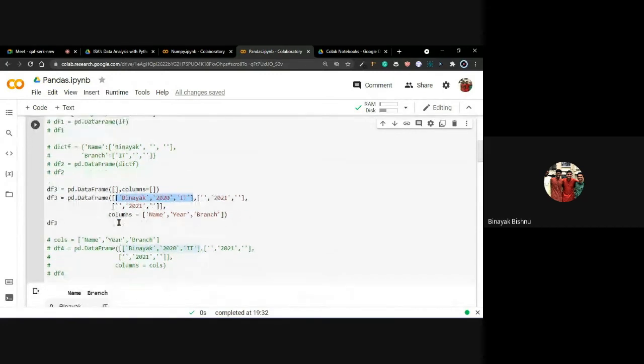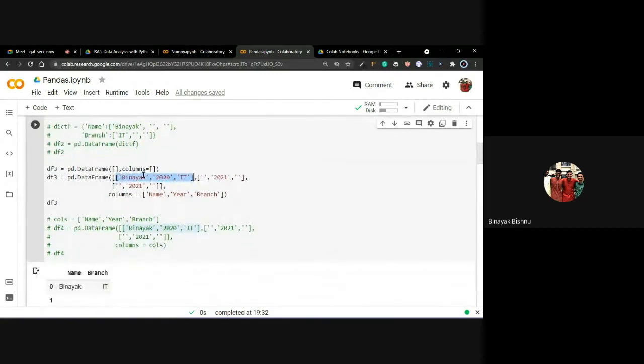Let's say we have name, year, branch, name, year, branch, name, year, branch, like this. And so these are the members. Now this is a list containing various different lists. That's the basic. And columns, like that index which we did in series, again takes in lists. So that's what we did.